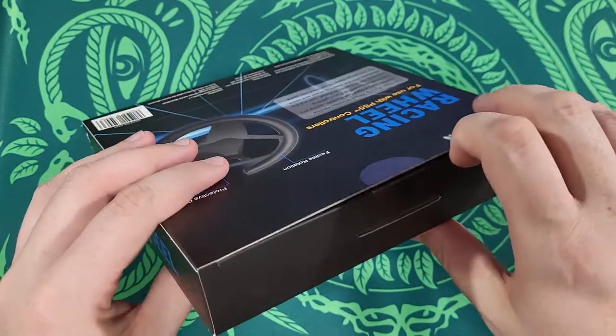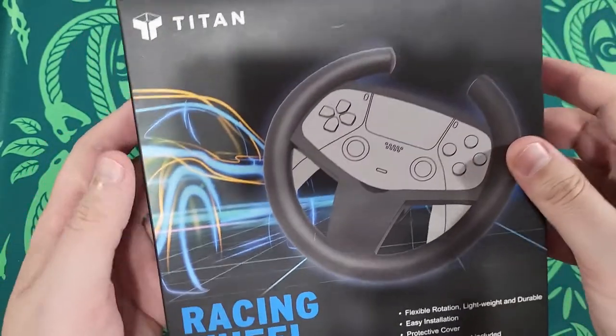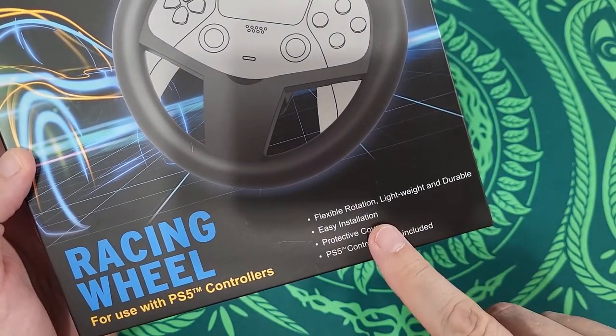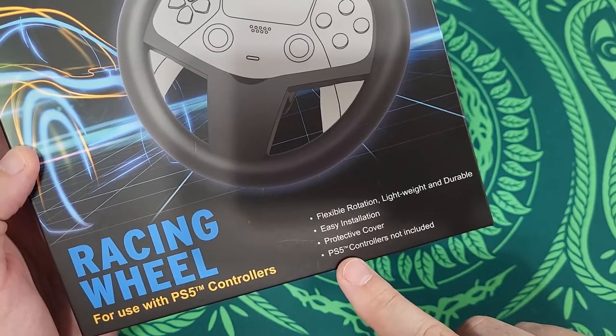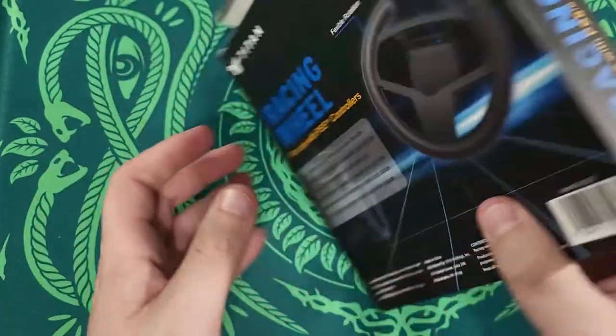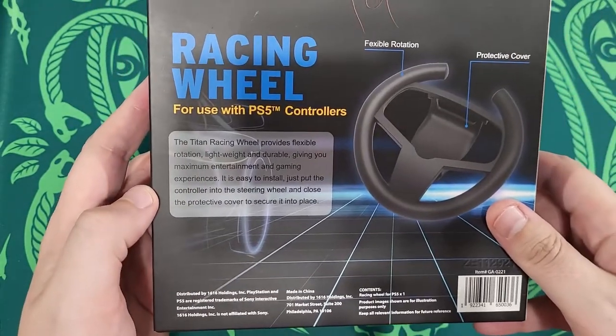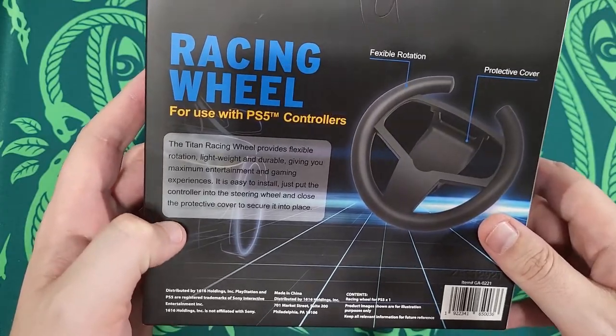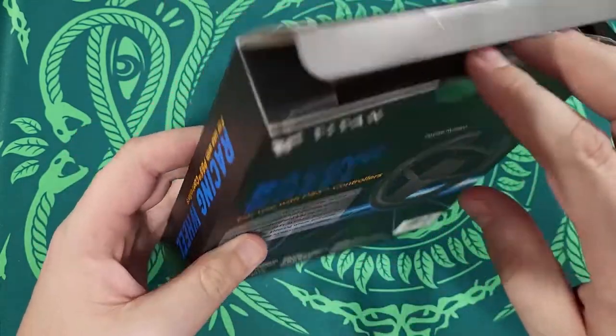Well, let's look at this first. It says, flexible rotation, lightweight and durable, easy installation, protective cover. PS5 controllers not included. Say what? But it's $5. Why don't you have a controller? For use with PS5 controllers, the Titan Racing Wheel provides. Okay, it just said the same thing. Oh, someone wrote on it. Interesting.